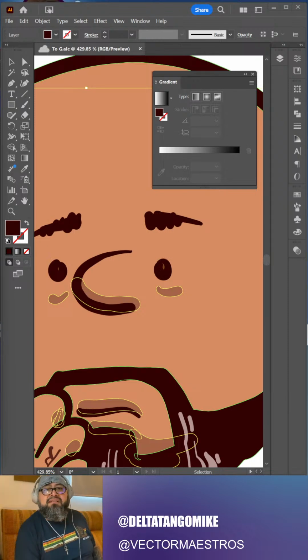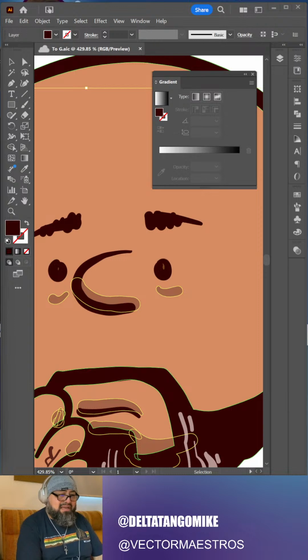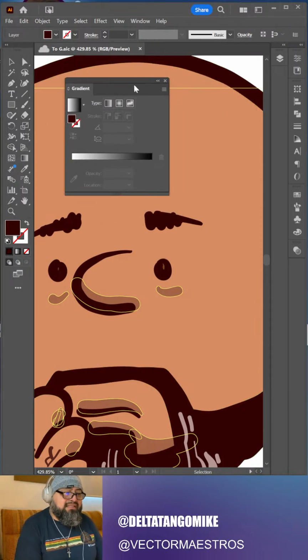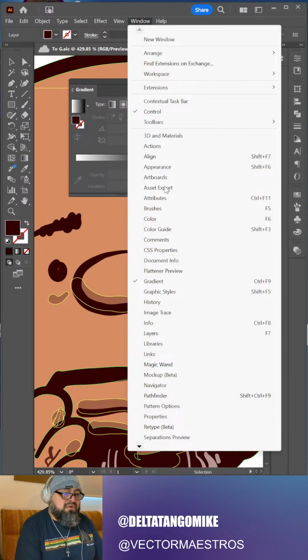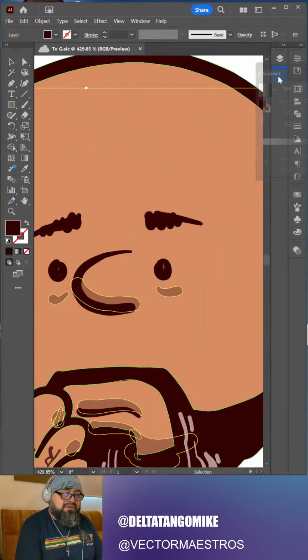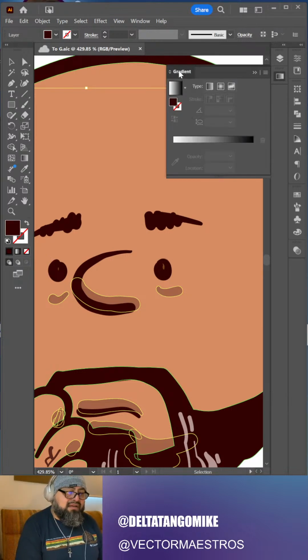Okay, so what are we gonna do today? Real quick, we're just gonna go over the benefits of using the gradient tools in Adobe Illustrator. And the gradient panel is an amazing piece of tools, as you can see right here. Oh my gosh, it's super great. The way you get to this gradient panel is by going to Window and then down to Gradient. There it is, the word gradient. Click on it and your window will appear. When it's put away, it looks like a little gradient-looking rectangle.